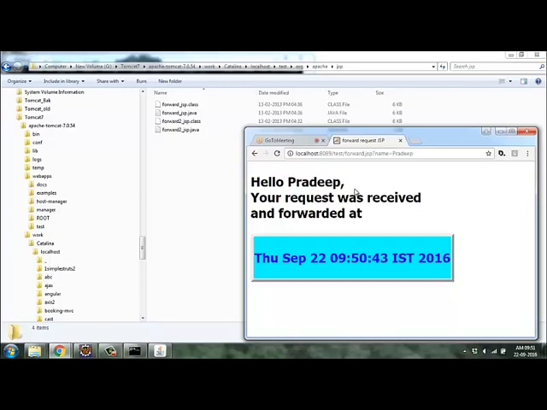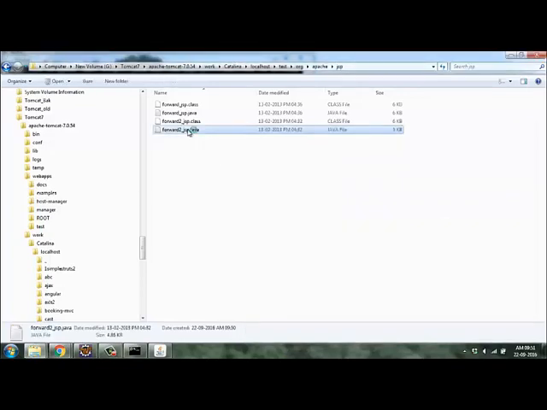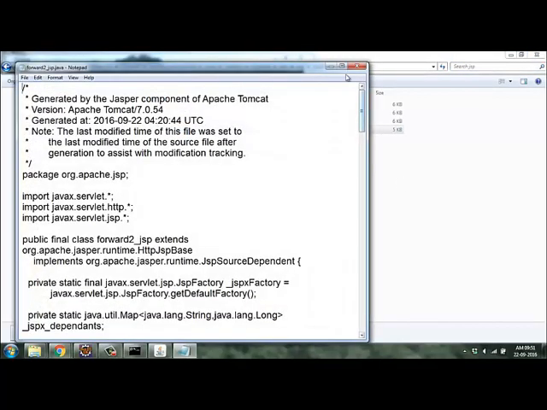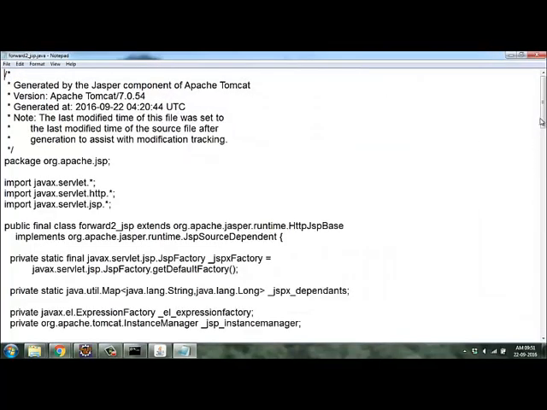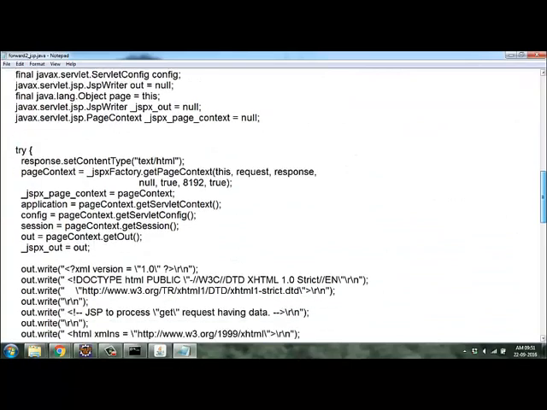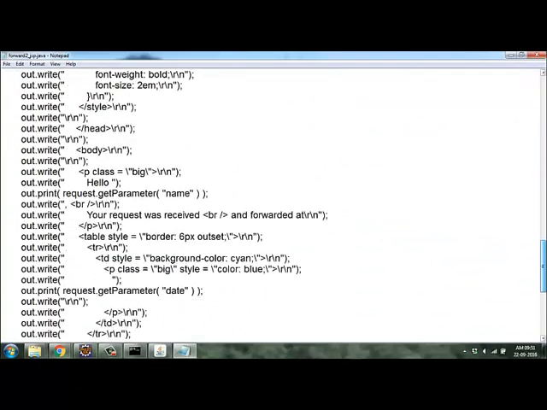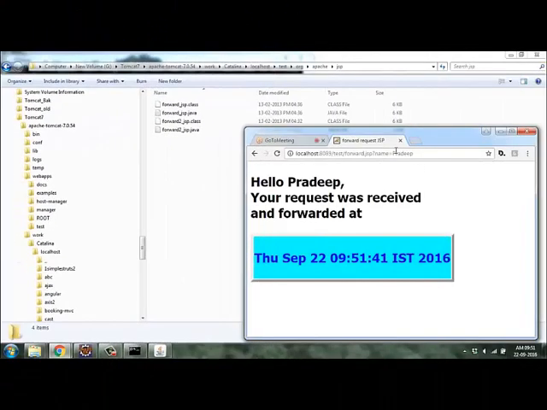So the request cannot be changed. It has to be the same request. This is the second one which got generated, saying get parameter name. So this is a JSP forward. Same like in servlet, where you had a forward, this is a JSP forward.